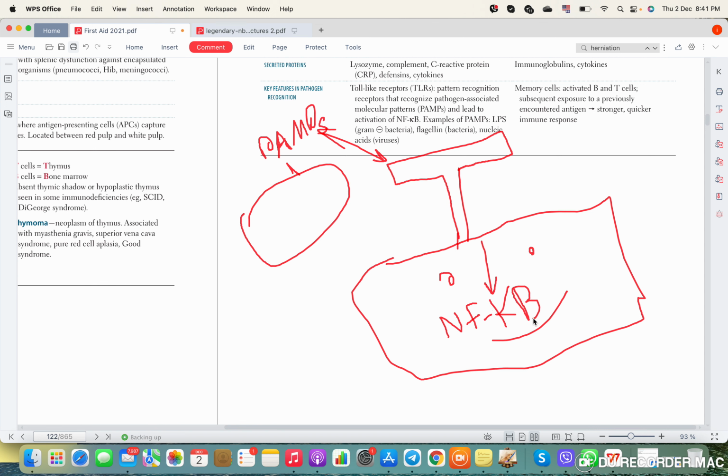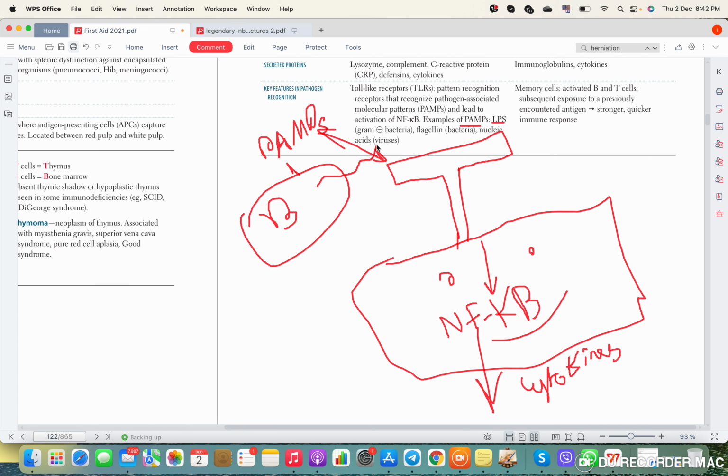This NF-kappa B leads to recognition that there is an inflammatory disorder and leads to secretion of cytokines, which initiate an inflammatory state. So again, this is your bacteria, it has PAMPs, which is pathogen-associated molecular pattern. They interact with the toll-like receptor, and this leads to NF-kappa B activation, which leads to more cytokine production. Examples of PAMPs include lipopolysaccharide in gram-negative bacteria, the flagella of the bacteria as well.